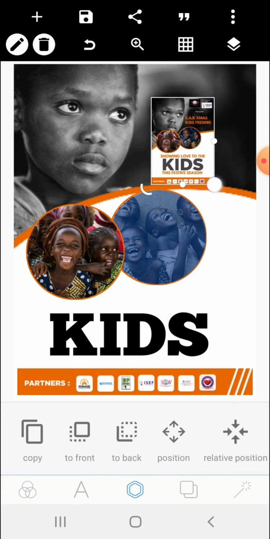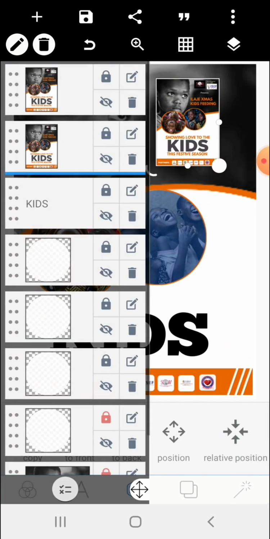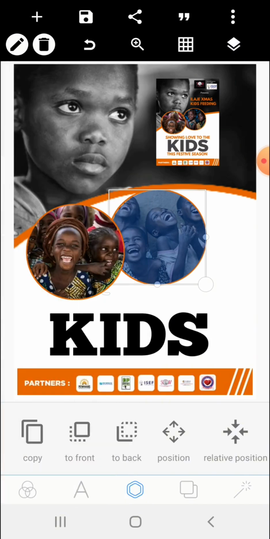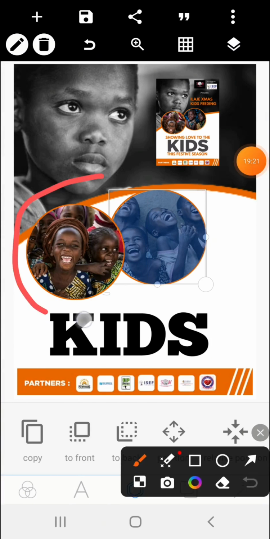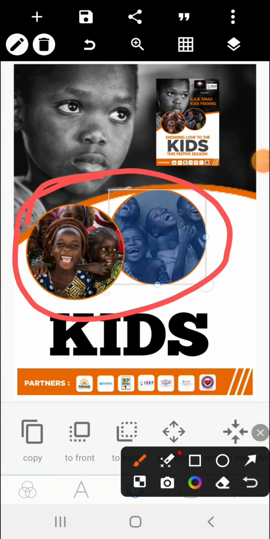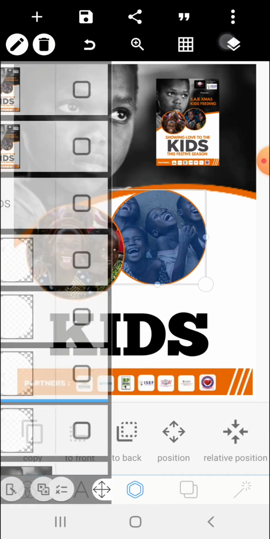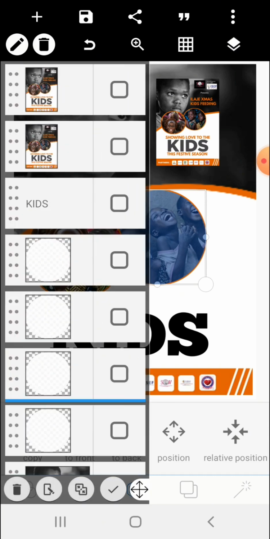Alright, so when I'm done doing that, I want to move these two circles, this and this. Okay, they are 3 in number now. Let me move this one first. Okay, let me quickly show you something. I want to move all the circles here at once, without moving them one after the other. So what am I going to do? I'll just come here, click on this place. You can see that a box is being opened in front of them. I'll click here. Then I want to move.